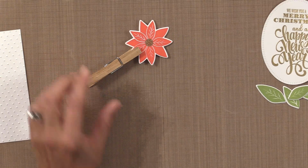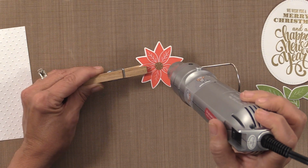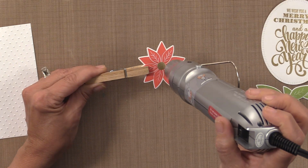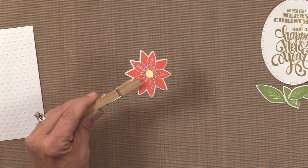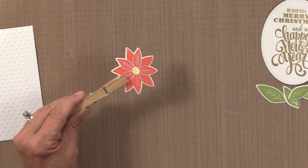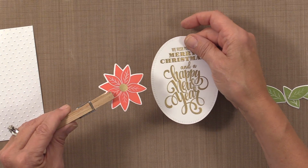All right, so now I'm going to emboss that. Let's see how pretty this looks. And there we go. And now you've got that same shine on the poinsettia that's in the greeting panel.